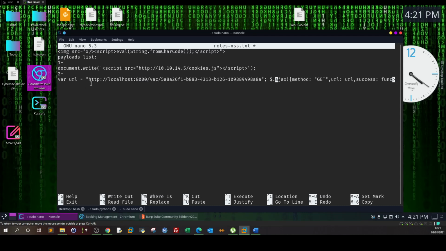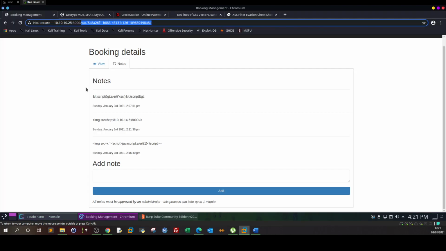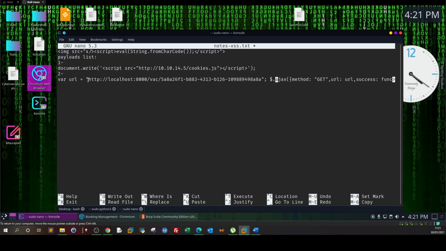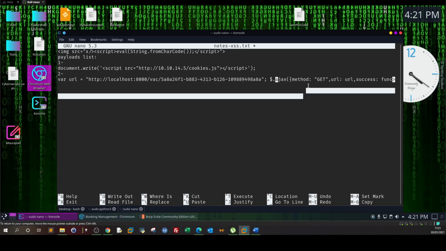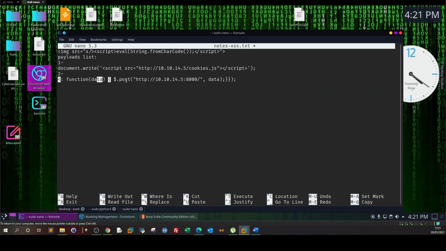But what does this mean? So basically, we will tell the web server, or the process that's running as administrator, to access the localhost. The localhost in this case is the actual page here, right? It's going to access the page, right? And after that, all of the parameters in the request, such as the URL and the cookie, will be stored in the data as data here and passed over, as you can see, as a post request to the web server running on our site.